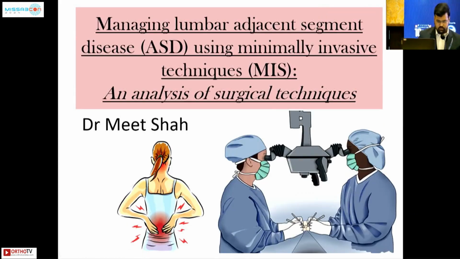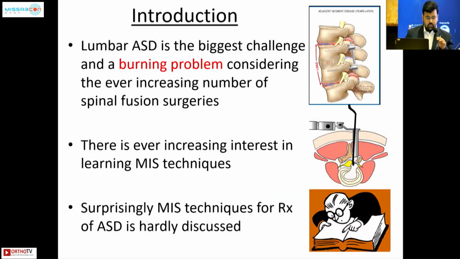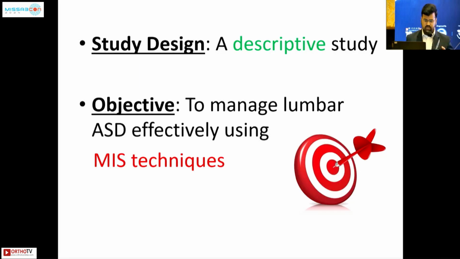This is my topic for today. Lumbar ASD is the biggest challenge and a burning topic considering the ever-increasing number of spinal fusion surgeries. There has been increasing interest in learning MIS techniques, as you can see. Surprisingly, incorporation of the MIS techniques for treatment of ASD is hardly discussed. So this is a descriptive study to manage lumbar ASD effectively using MIS techniques.